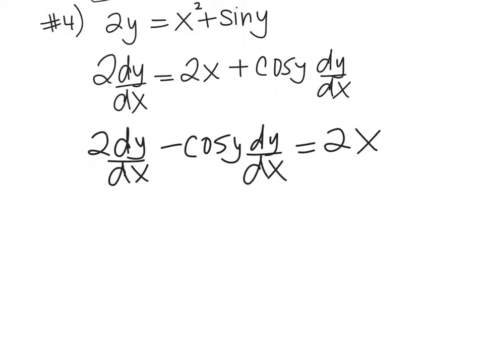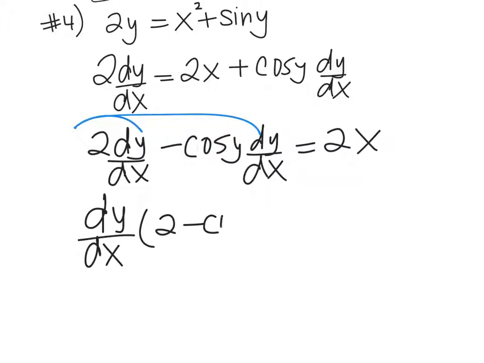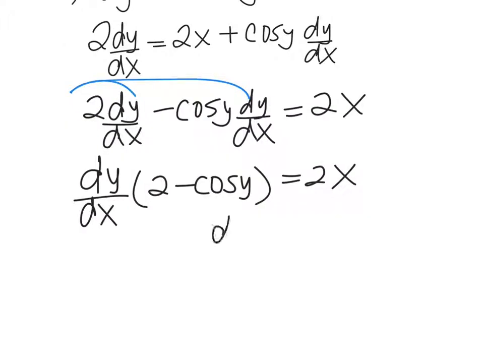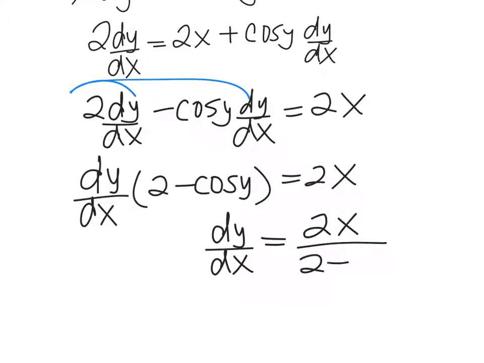Okay. Now go ahead and factor out a dy dx. So you get dy dx. Remember doing this? We did this with, I think it was inverse functions we did this with. And then, it was chapter P, or chapter 1, whatever that was. Equals 2x, and then divide. Exactly. Good job. So dy dx equals 2x over 2 minus cosine of y.